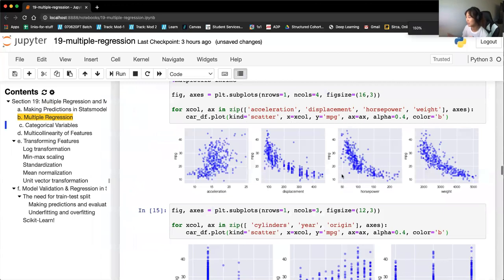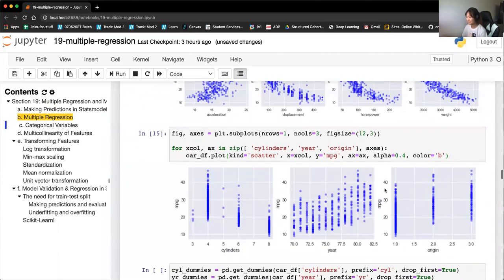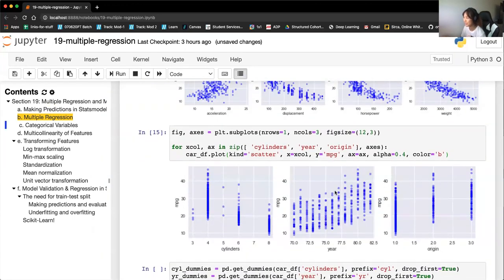So let me zoom in a little bit on this one. Because there are quite a few points, I set the alpha so that you can see a bit of the density of the points. For cylinders, you can see that it might be a linear relationship, right? You can maybe draw a line through this, possibly like that. So there might be some linear relationship, but of course we have these points down here. Let me undo that. We see that there are these points down here that don't really follow that relationship.